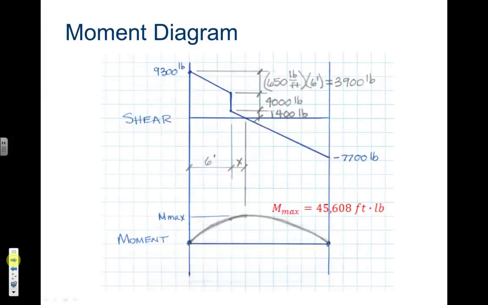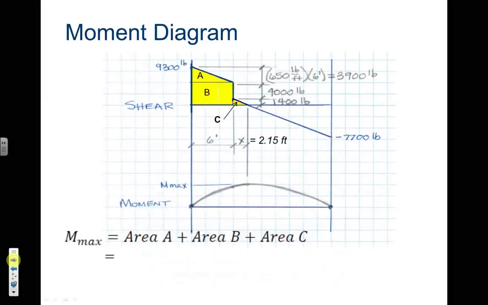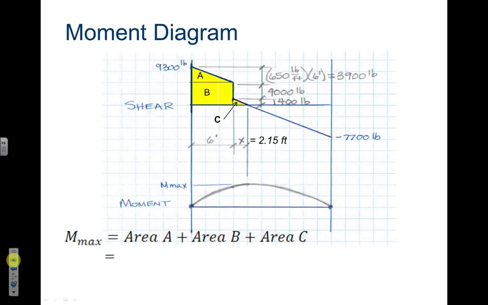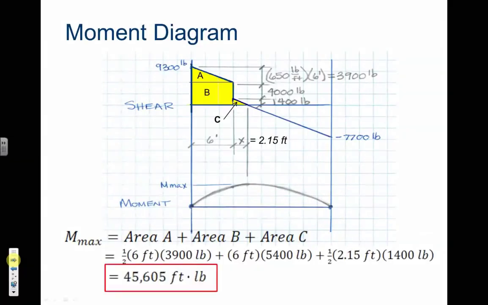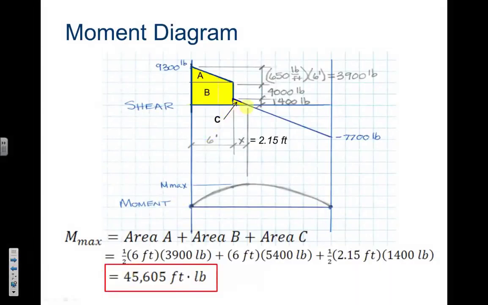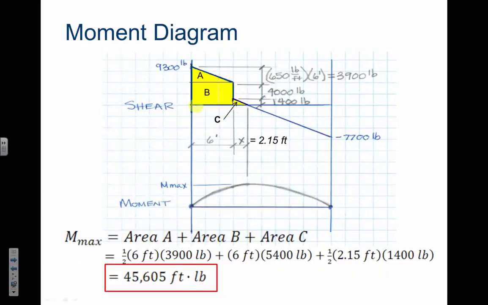Now I said this was the harder way. Watch. You get the same thing if you simply take the area of everything to the left of the shear, all of this area in yellow. So we have two triangles and a rectangle. Area of a triangle, of course, is half base times height. Half base times height plus our rectangle plus half base times height. Look at that, you get the same answer. I think that's a little easier. That's how I would do it.